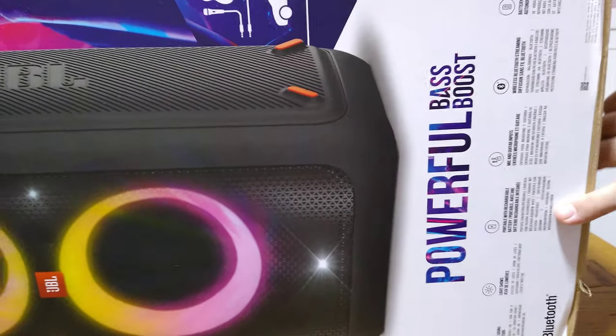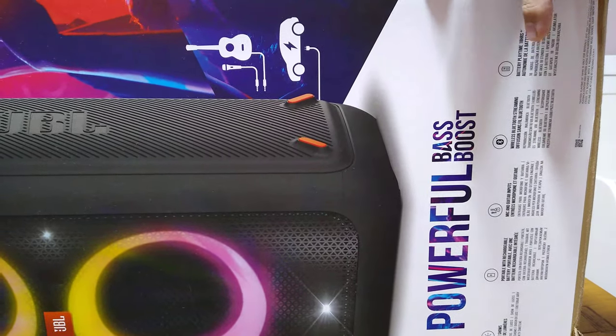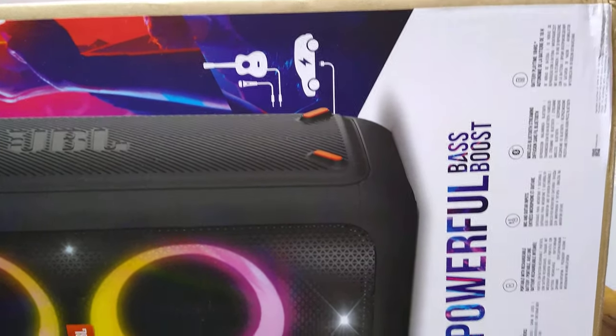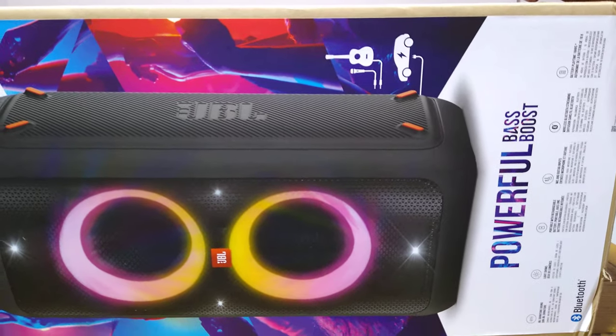It runs for around 18 hours, as it says in the instructions, and it's also got a lot of input sockets at the back, where you can connect a microphone, a guitar, and USB if you've got your music on USB.